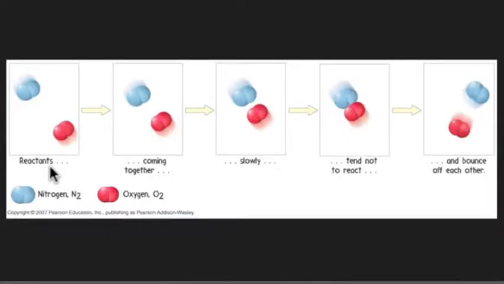If the reactants are moving fast when they hit each other, they're more likely to break bonds and then form new bonds. If they're moving too slowly, then they're more than likely just going to bounce off each other.